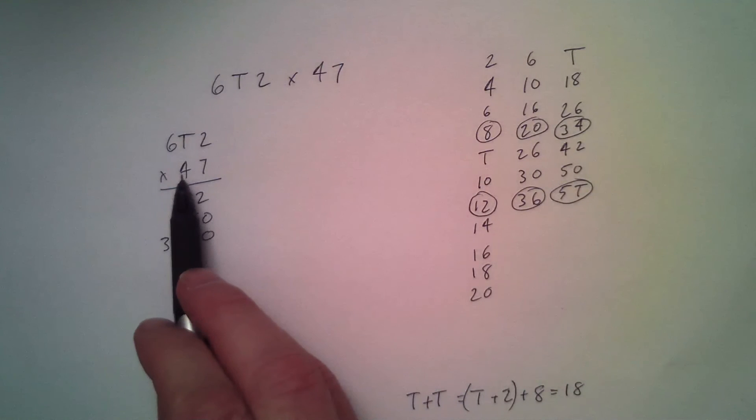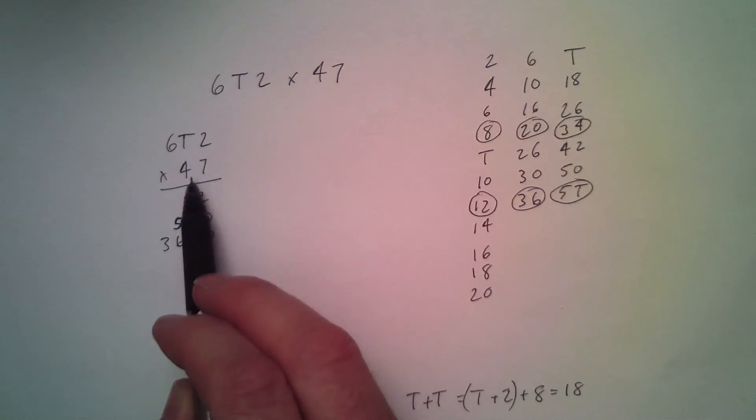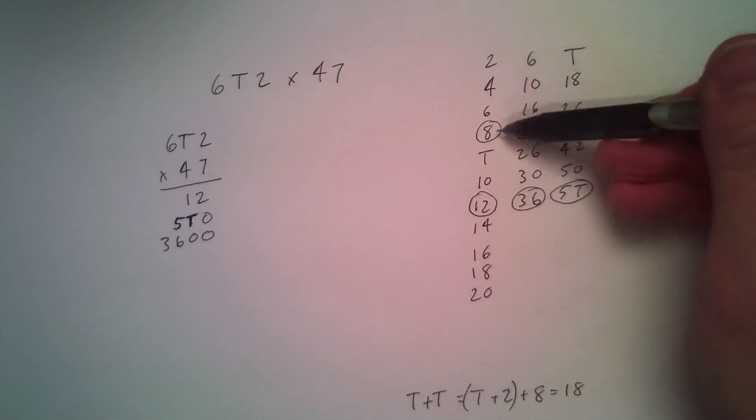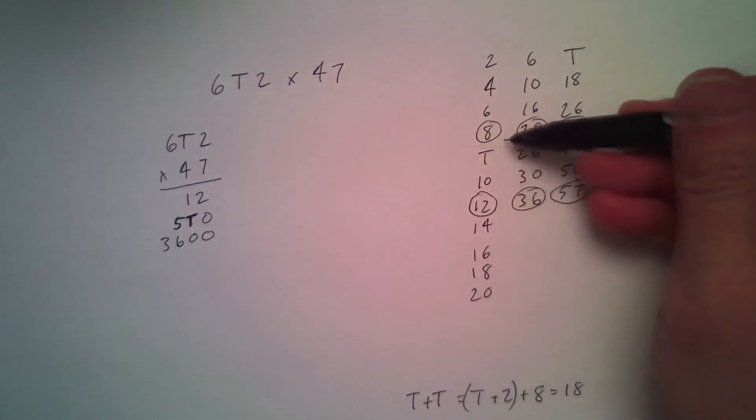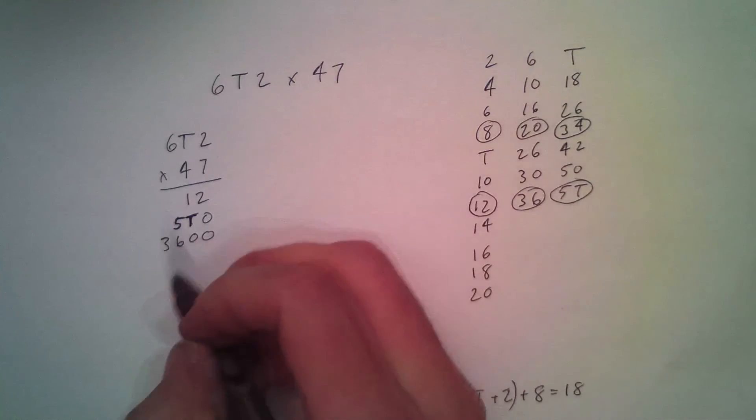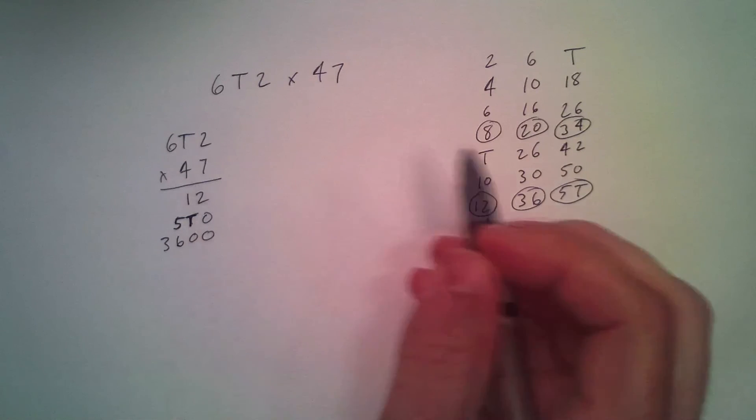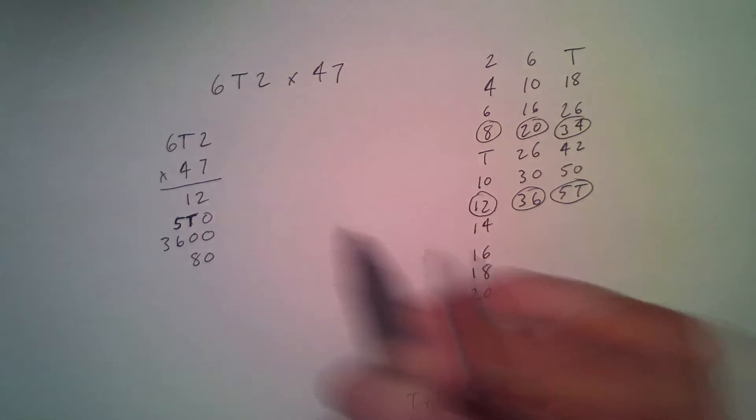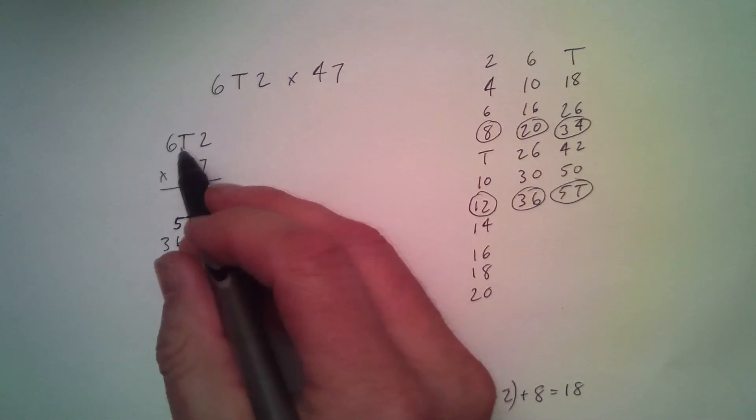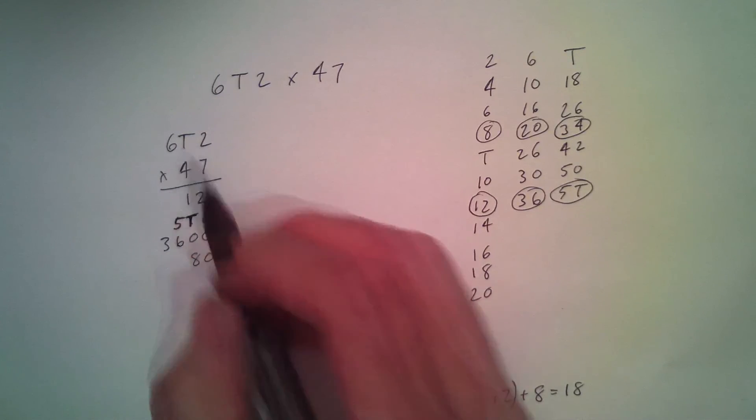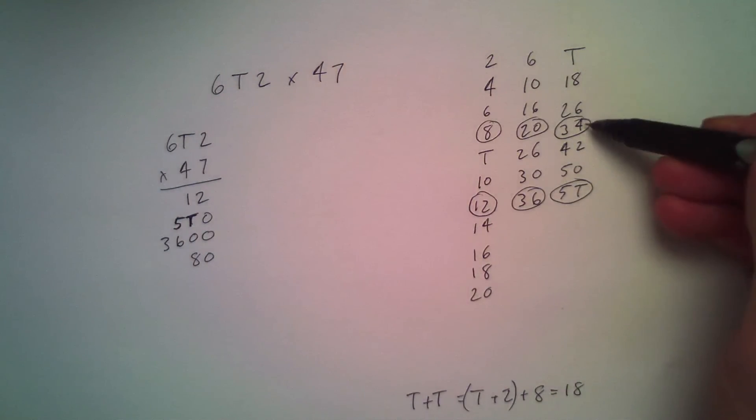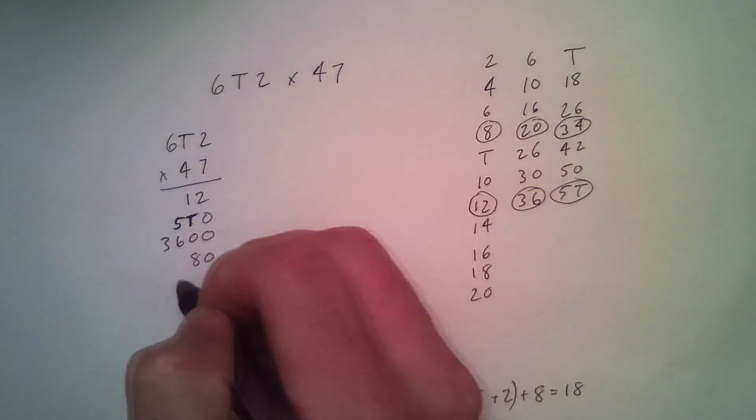Alright, now we move on to our 4. Really, it's 4 dozen. But we'll think of this as 4 times 2 with a 0 at the end. So 4 times 2 is 8 just like it is in base 10. So 4 times 2 is 8. And I'm going to be putting a 0 at the end. So this is 8 dozen. 4 dozen times deck dozen is 4 times deck with 2 0s. So 4 times deck is 3 dozen 4. So 3 dozen 4 with 2 0s.